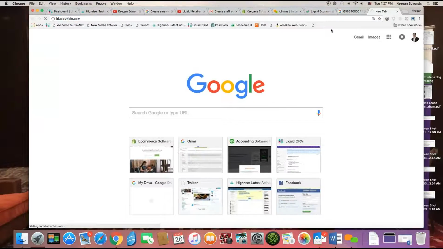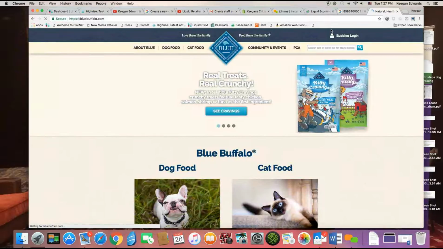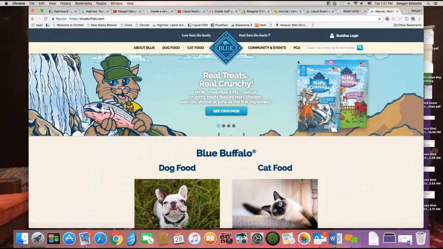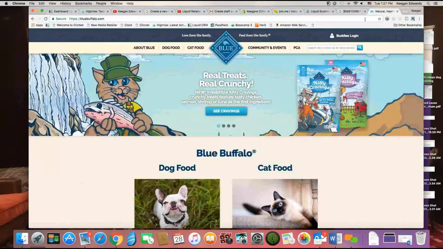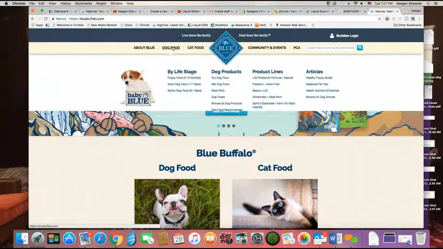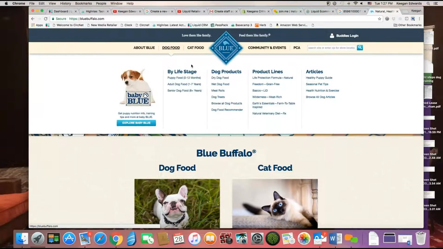Now it's very important, only add products to your website from vendors or manufacturers that you have permission to use their images. Do not use product information that you find in Google. So for instance, this information might not all be correct as far as the product description, and this product image is probably licensed or owned by a different company. Chewy could own that image, PetSmart, Pet360. So I want to use only an image from the manufacturer site themselves as an authorized retailer of that product.